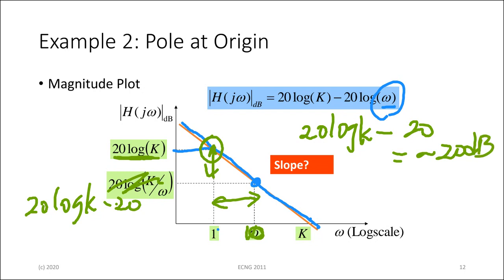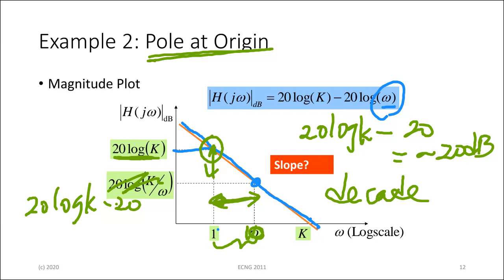And we said that a change of frequency by a multiple of 10, so 1 to 10, is what we call a decade. One frequency is 10 times the other. Then the next decade up would be 100. So you can see why we plot the log. By using a log scale, we can plot in decades very easily. So for a single pole at the origin, the frequency response decreases at minus 20 decibels per decade.